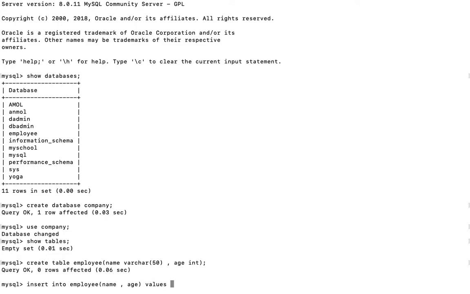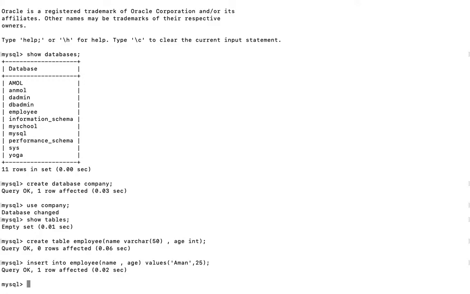Values should be, let's suppose, Aman, and let's say its age is 25. Okay, now our data has been inserted into the table.